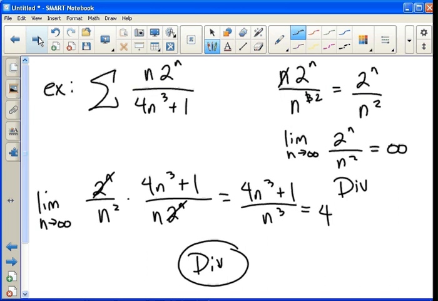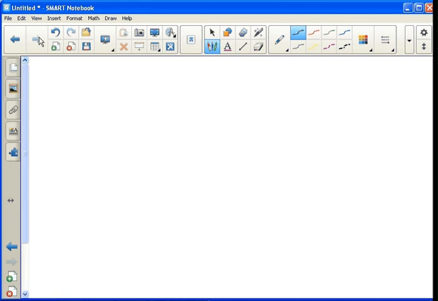So let me try to briefly explain why this works, what we're really doing. If you think back to, I called it Tybo, the concept that basically if the top is moving faster, the limit is going to be infinity. If the bottom is moving faster, then the limit is going to be 0. And if the powers were the same, or if they were moving the same speed, then you just got a coefficient, which is kind of what we're going for with the limit comparison.